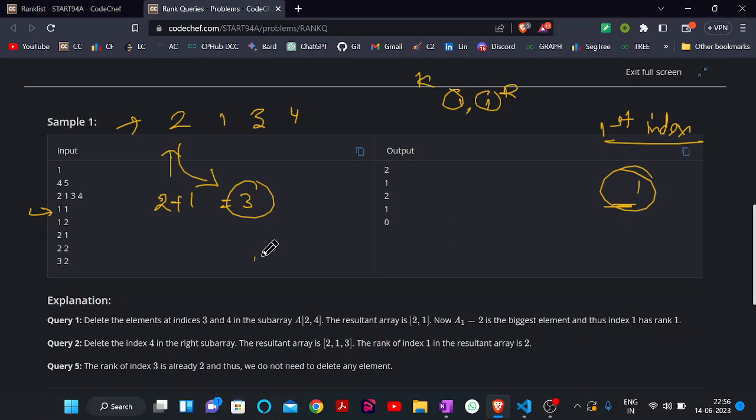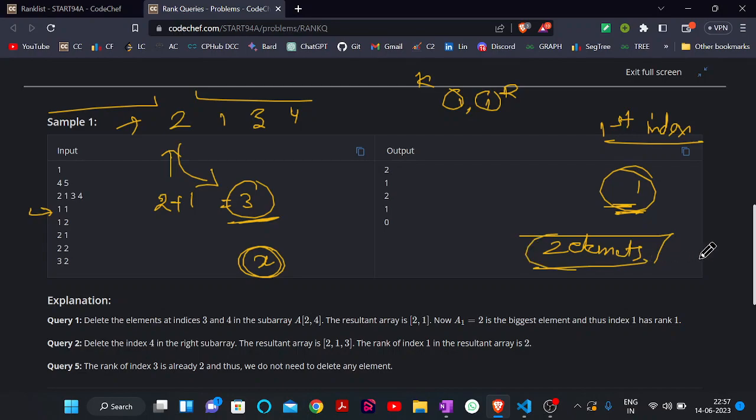So we have to select an integer x, such that if we remove at most x elements from this side and at most x elements from this side, then the rank should be equal to 1. So what is our target? Currently that is 3, we want to make it equal to 1. So we want to remove two elements which are more than 2. If we are able to do this, then we can simply get a rank equal to 1.